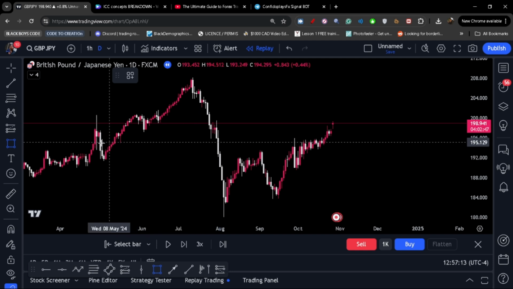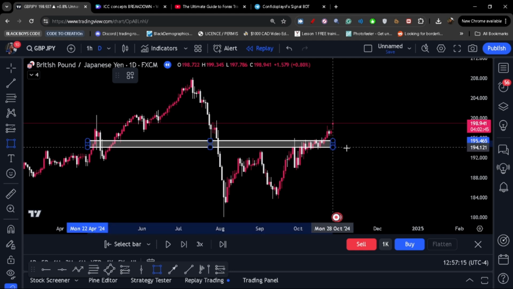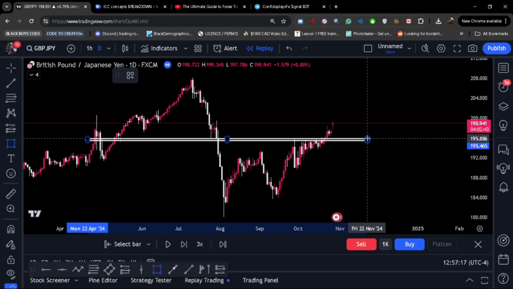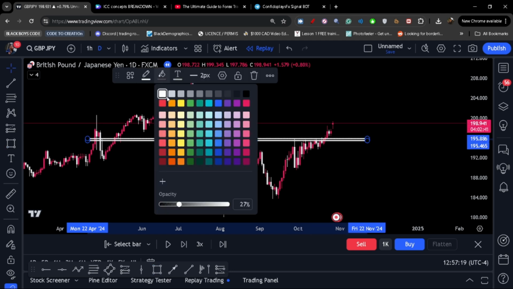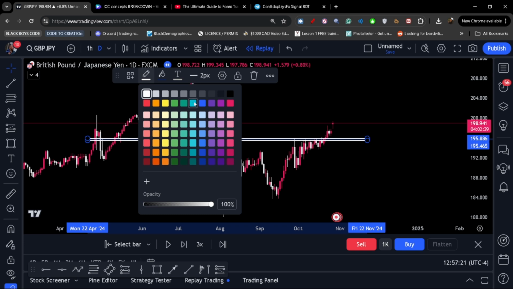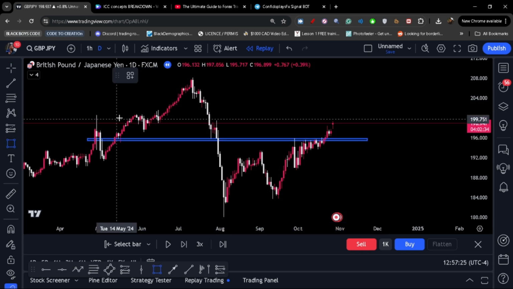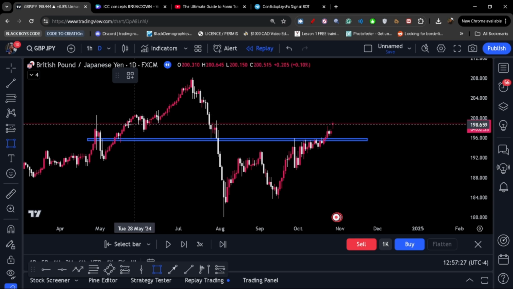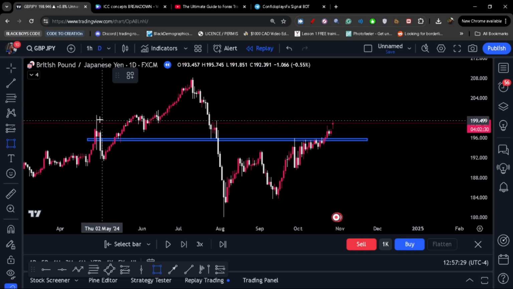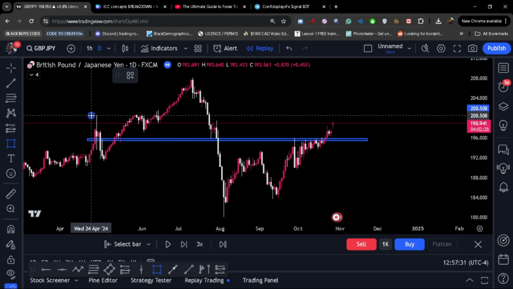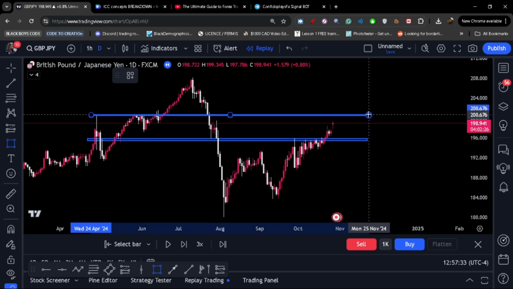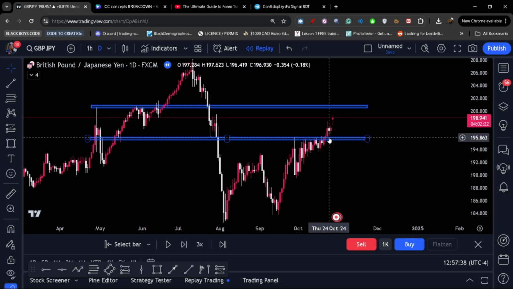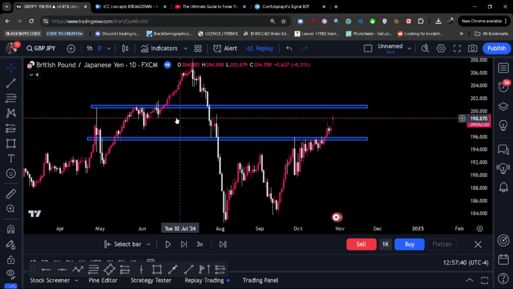Boom, as you can see. So it's currently from this zone, boom, like that, and then we color code to blue, like this, boom, right? And then the next step is now to find another area of interest. So in this case here, the next area of interest is possibly this one right here, right? So this one right here, as you can see, boom. But we do also have like a little area of interest right here, right?